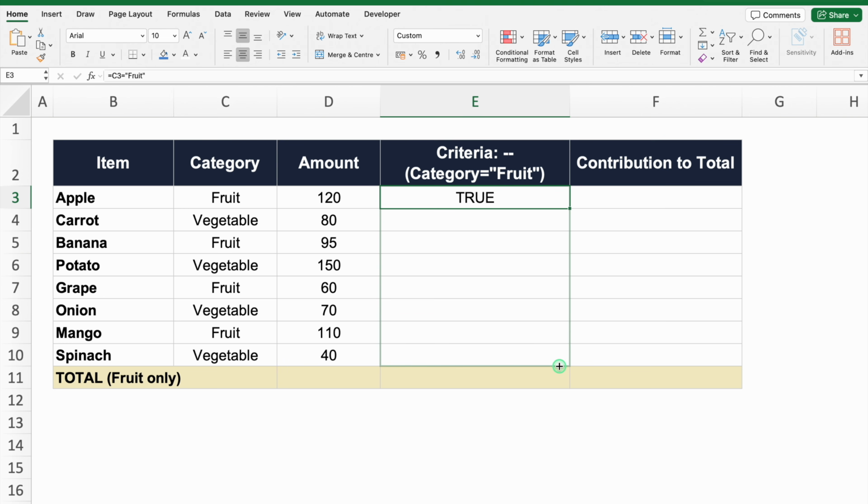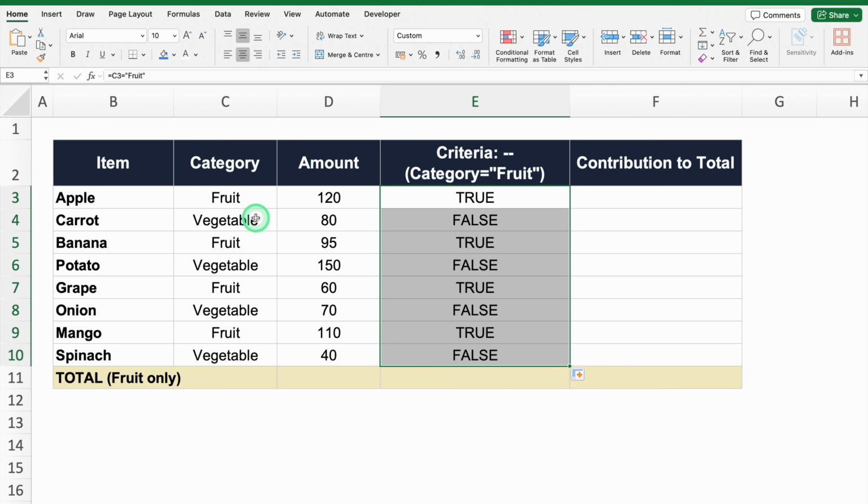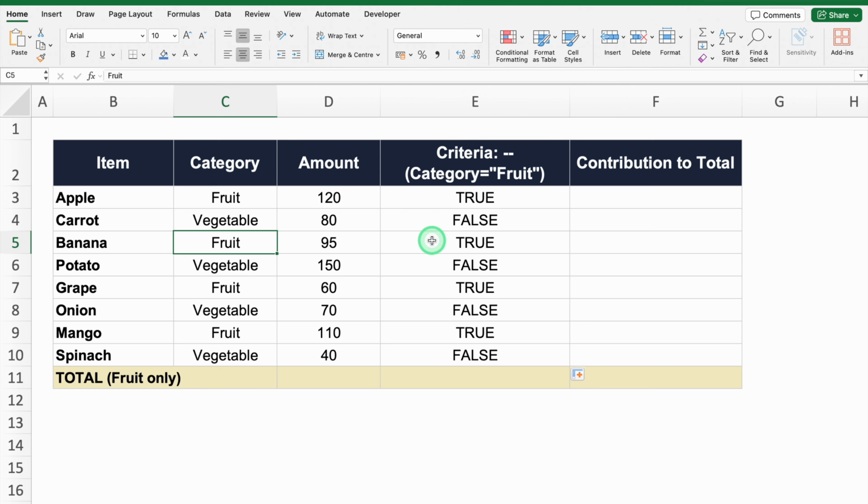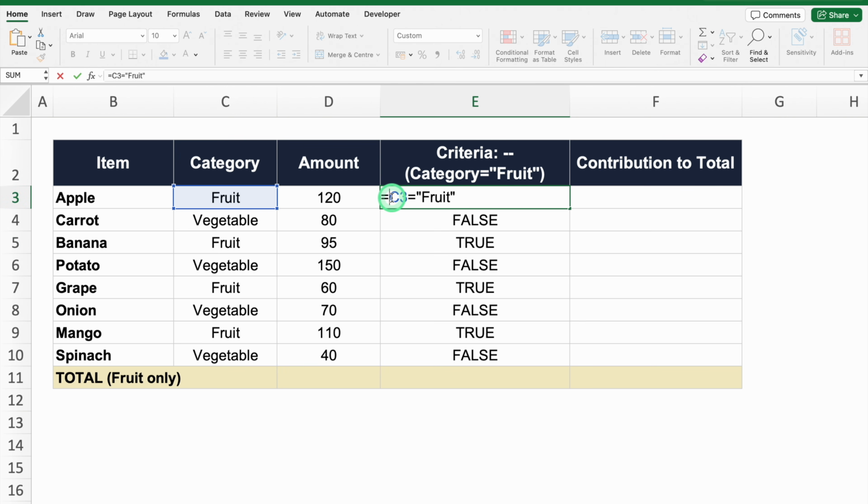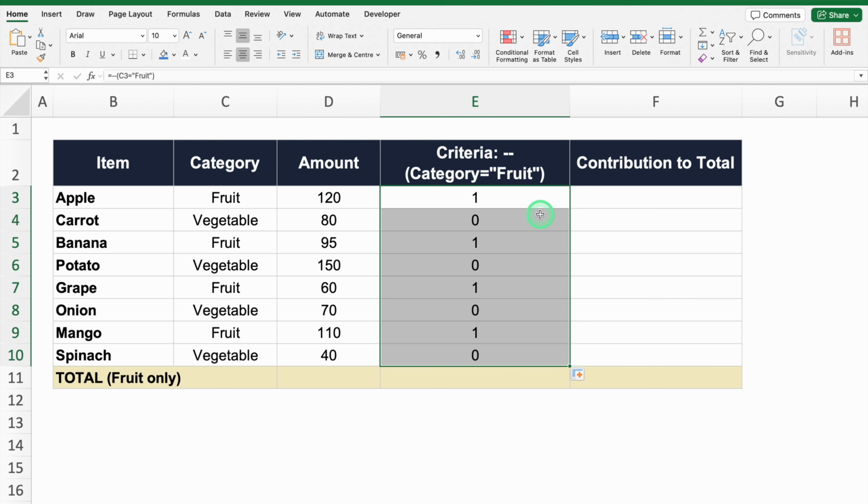Let's drag down our formula. The categories which are vegetables, we can see false over there. And in the categories which are fruit, we can see true. To know the total amount, we will have to convert true and false into 1 and 0. We'll double click on my formula and take my formula inside brackets. Now I'll click just after is equal to and insert double dash or double negative and hit enter. And we got 1 as a result. Let's drag down our formula and instead of true and false, we got 1 and 0.